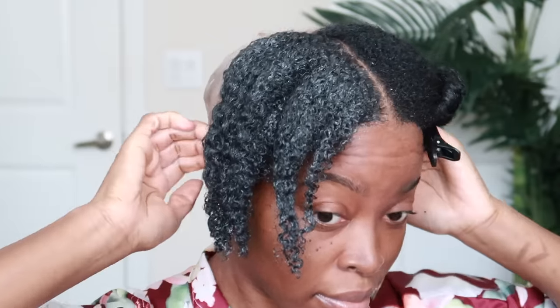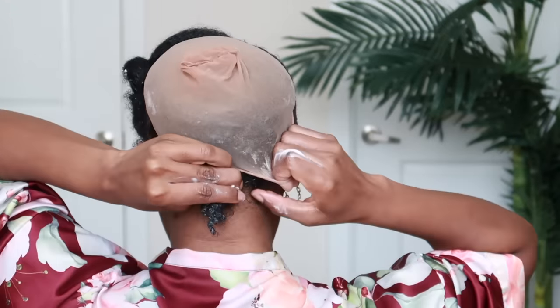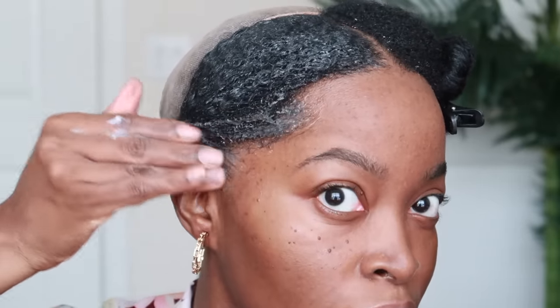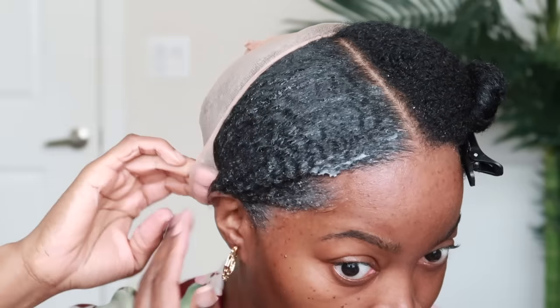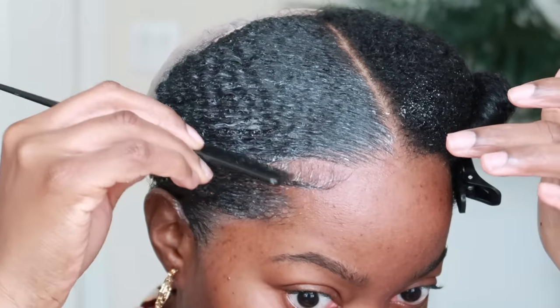I do want to pause here and explain this portion because I know I have some newbies. I like to cover the back of my head with a stocking cap, and I use that in order to stretch my leave-out in the front. So what I'm going to do is take my leave-out, stretch it to its longest length around the nape of my head, and then cover it with the stocking cap. That's going to keep it stretched overnight, and by the morning my hair will be stretched out. The curls are going to be really defined and blend well with the unit. I also like to apply Got To Be Glue gel around the perimeter of my hair, then mold and shape my baby hair. Don't worry about the white residue - that does dissolve.